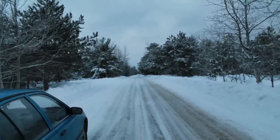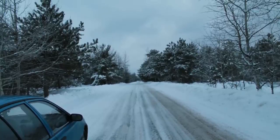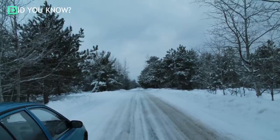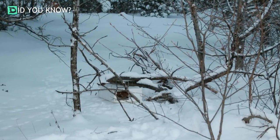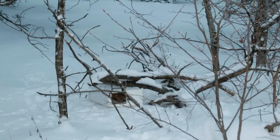A father and son were driving home from work when they spotted something so camouflaged it was as if they were meant to stumble upon it. There had been complaints of snow blocking a road near their home, and in the area they went to check out, they found a little white box with some tracks around it. They decided to investigate.